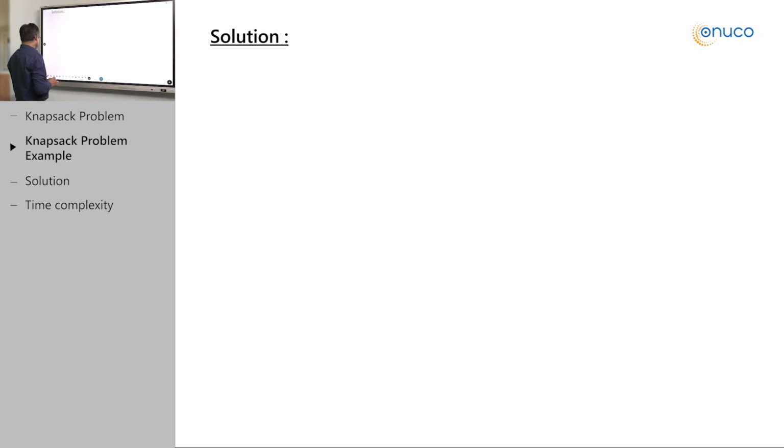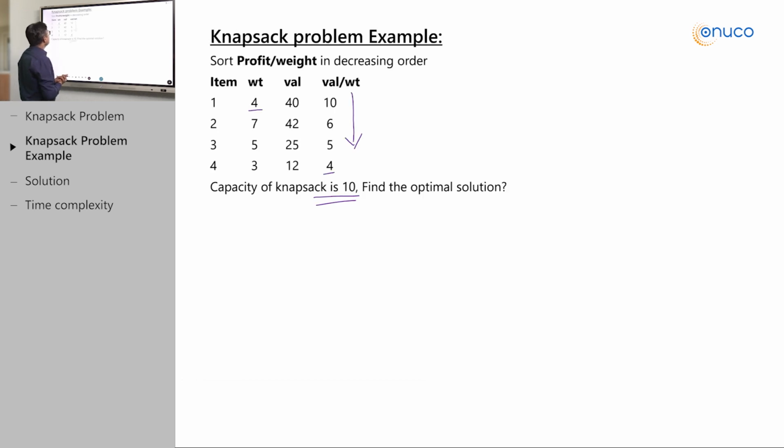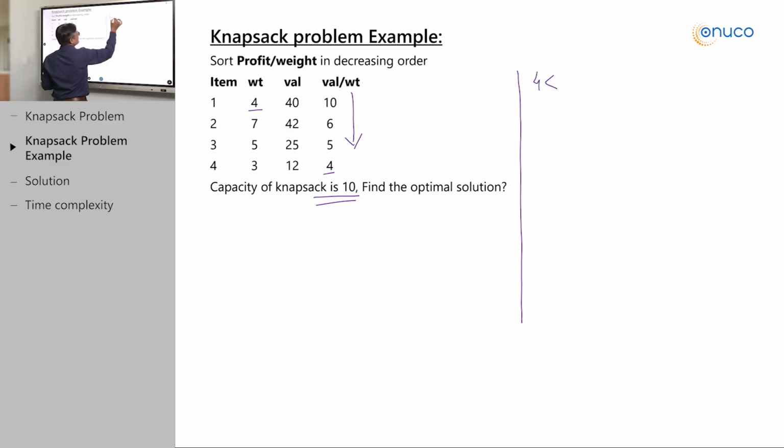Alright, so let us see different scenarios and find the solutions. In this particular case, which is the maximum profitable item? The first item, having weight 4 and profit 40. So 4 is lesser than 10. Yes, 4 is lesser than 10, so hence we have selected this. And what is the profit? In that case, profit P is equal to 40. So all 4 kg of that item, if you are talking about the unit, we have selected, and profit is going to be P equal to 40.